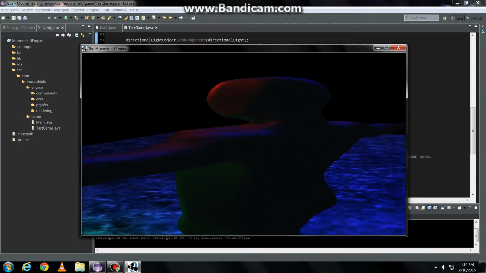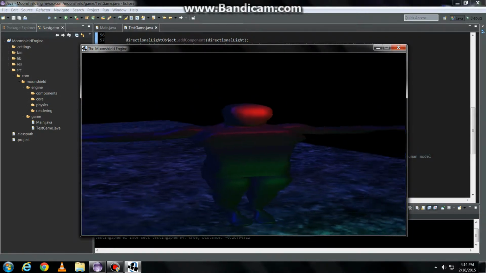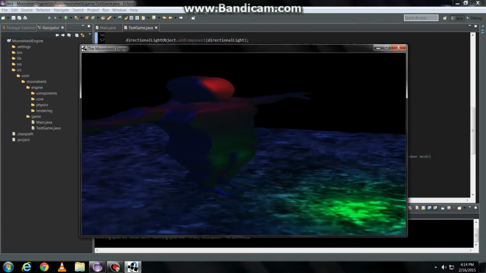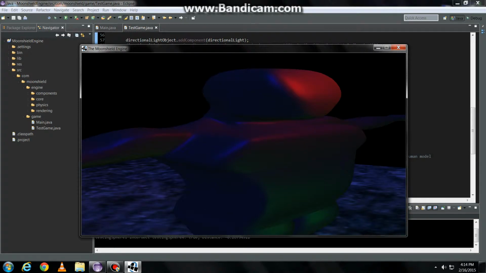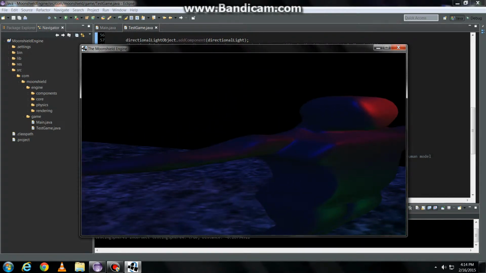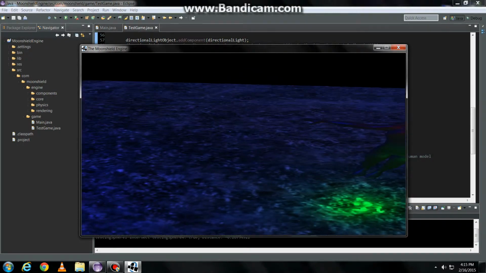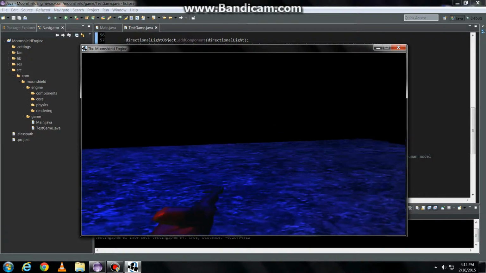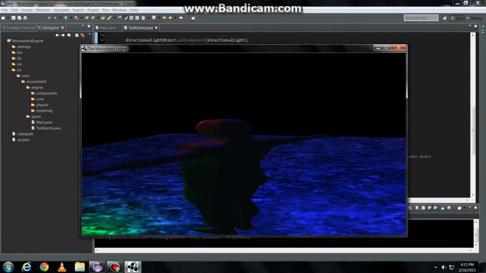The normals look pretty good. It's handling normals on the figure pretty well, and you can see things are reflecting correctly. The green light's reflecting, the red light's reflecting off his chest and shoulder, even the blue light. Everything's pretty smooth, and this is real time, as you can see by how the engine's running. The frame rate I'm getting is pretty good.